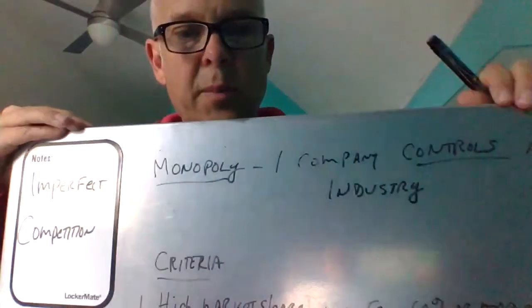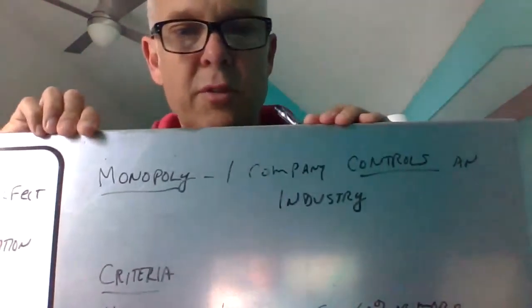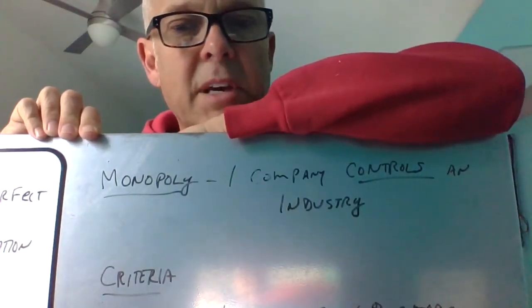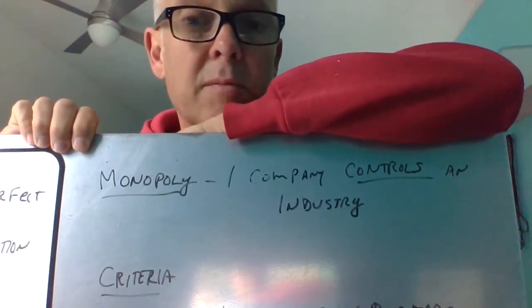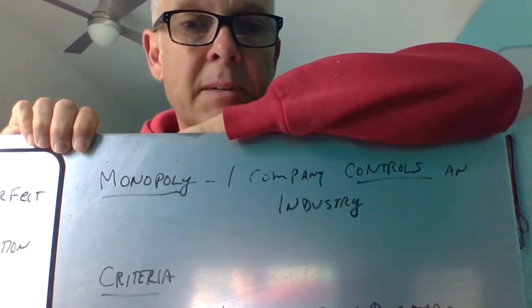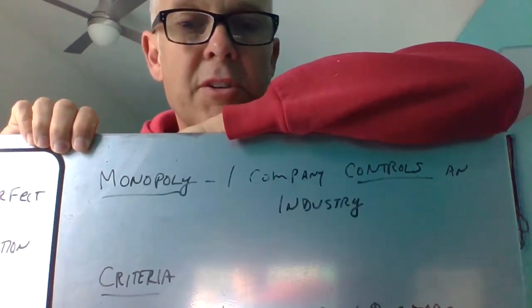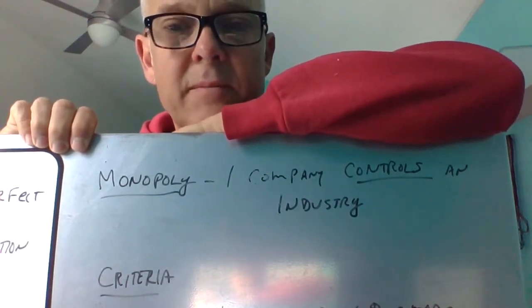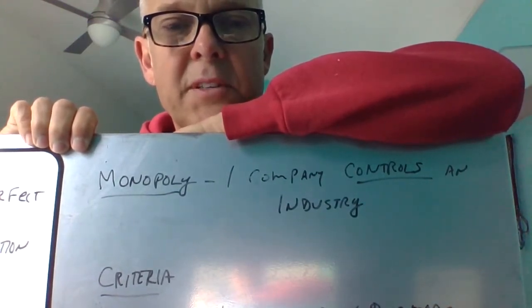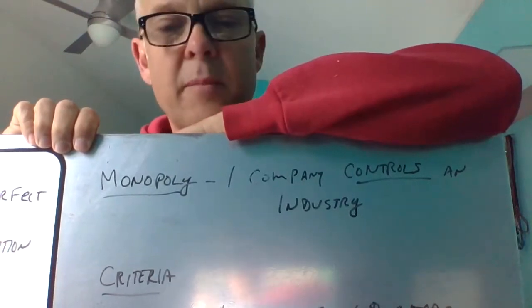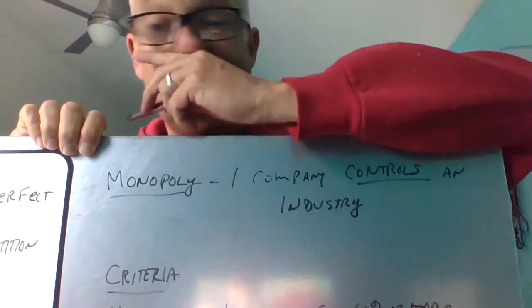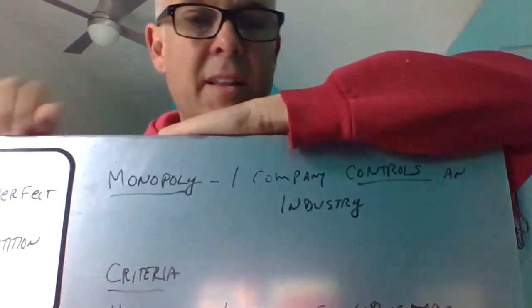Basically the first thing is, a monopoly is where one company controls, and the key word is controls. What does it mean to control? Does Apple control cell phones? Does McDonald's control fast food? Well, not really. Control is a word that's tough to define, but when we get down here, we're going to talk about further narrowing down what exactly that means.